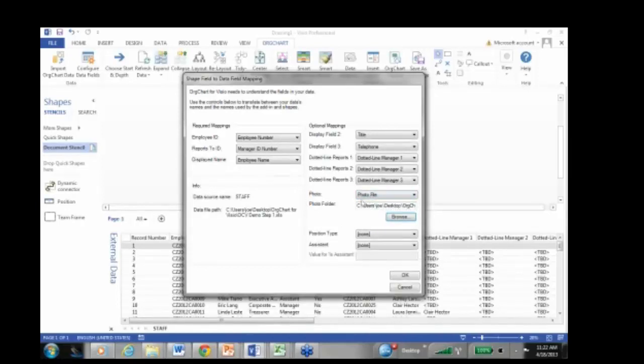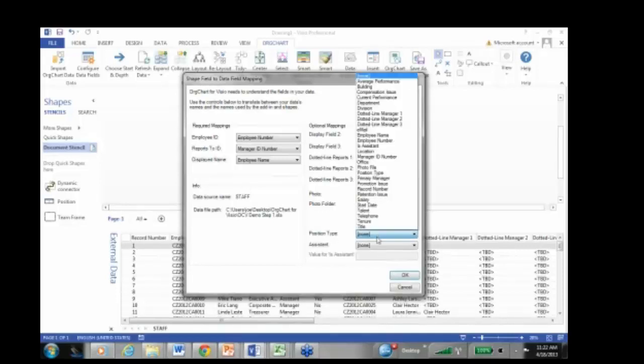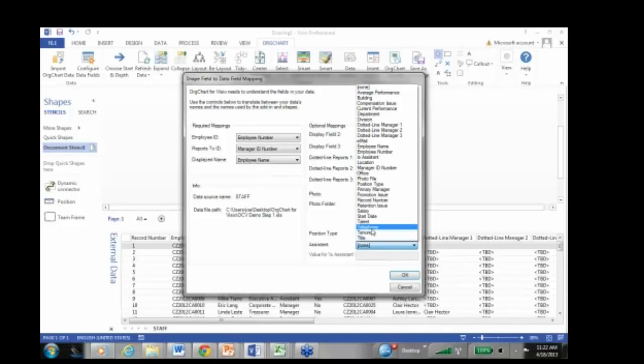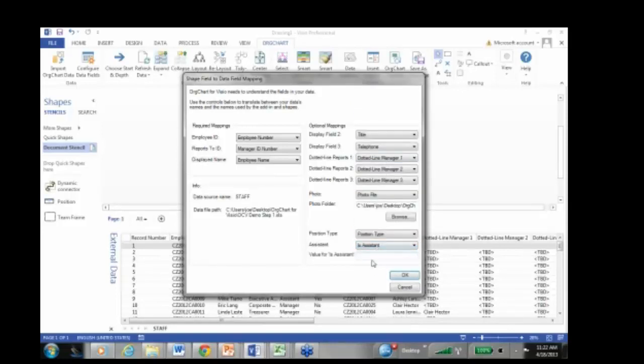And then again, the naming convention is very, very picky. Position type, this is where we can feed that value that will determine the shape style, and then assistant. Okay, so if somebody is an assistant, we're going to see the value of yes occur in that field.